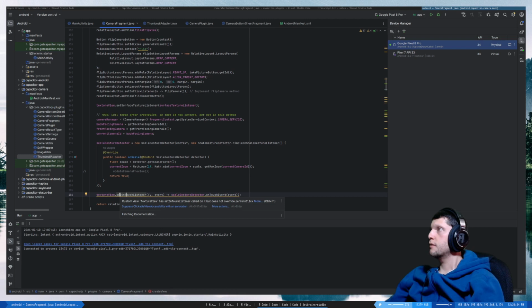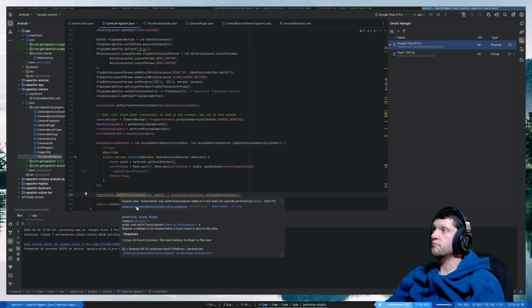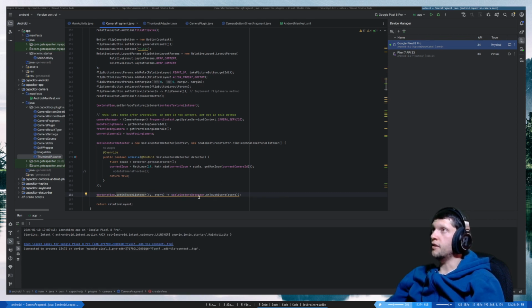It says it does not override perform click. That's fine. I don't need to. If it's just a warning, then I'm gonna ignore that. Alright, so yes, I set the on-touch listener so that it does this scale gesture detector.